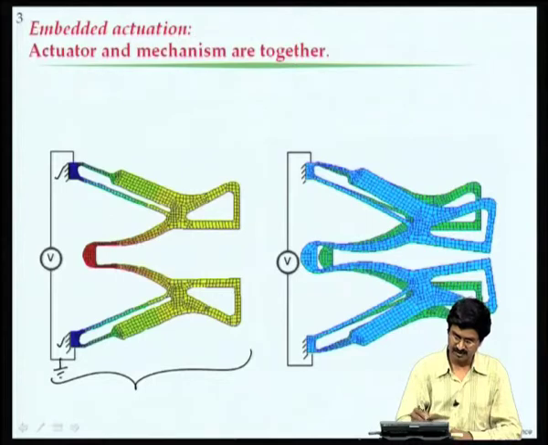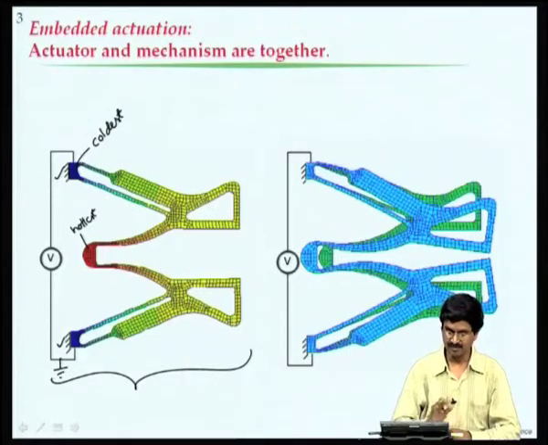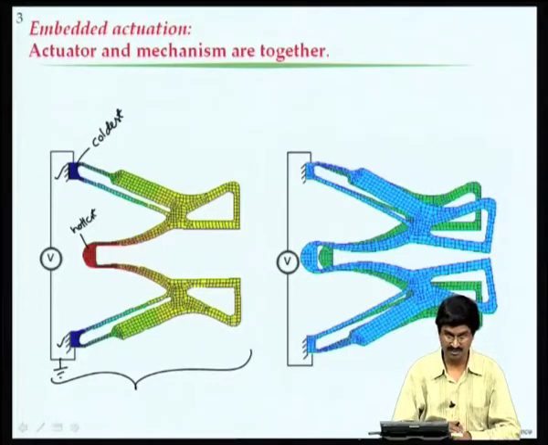If you look at the color coding here, the red is very hot, this is the hottest, and blue of course is the room temperature, that is relatively in this case the coldest. In between there is a temperature gradient. But specifically, if you look at what is going to happen to this structure because of this temperature non-uniformity, there will be a differential thermal expansion.